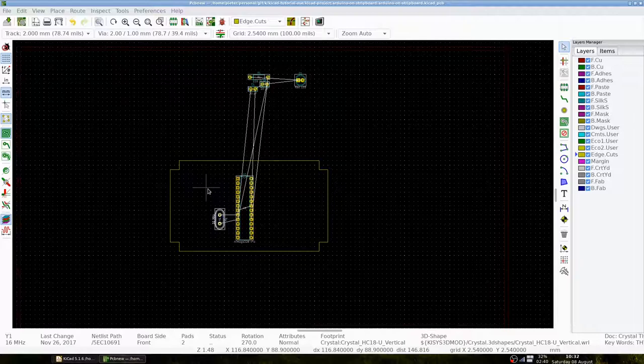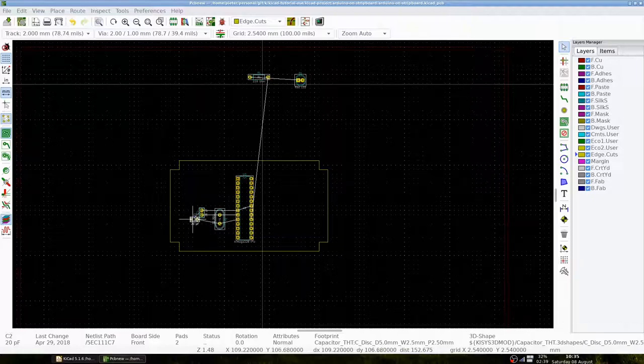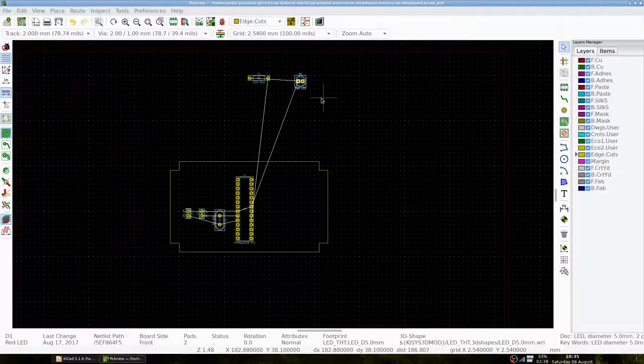You can see a diagonal line here now that is not possible with our horizontal strips. We will solve this later. Let's first place the capacitors, rotating them to match the connections horizontally as much as possible. Again, we see some diagonal lines, but we will solve this later. Placing the LED and resistor is easy compared to the previous components, and we don't have diagonals.